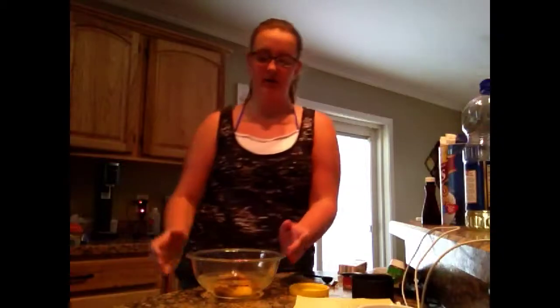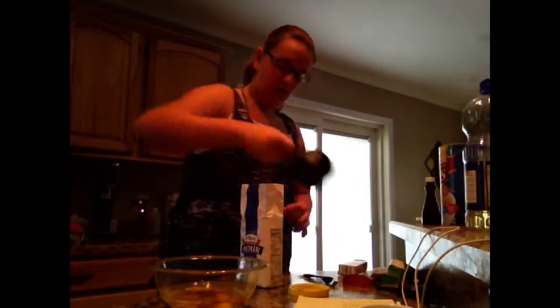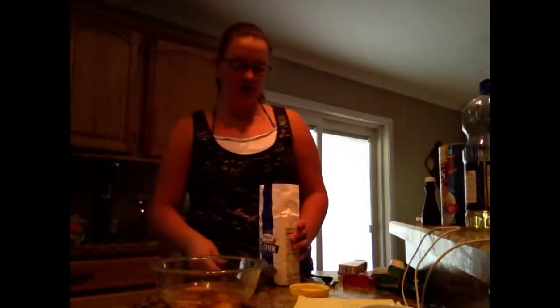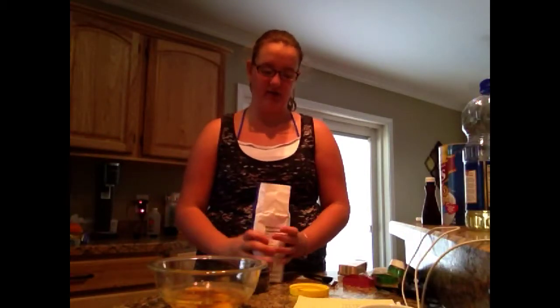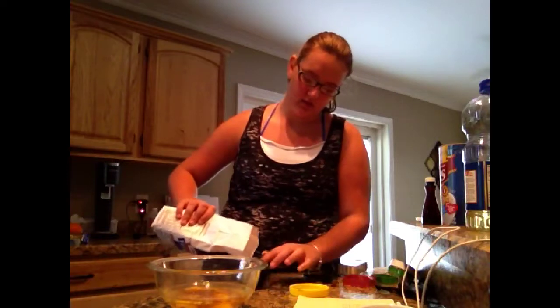Now, so far, it should look like that, just pretty much all liquid. Now, you're going to need 2 cups of flour. Now, it's okay if you get some flour on the counter because you will need some flour on the counter for later when you mix it and make the dough.